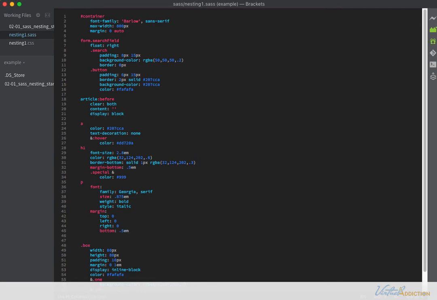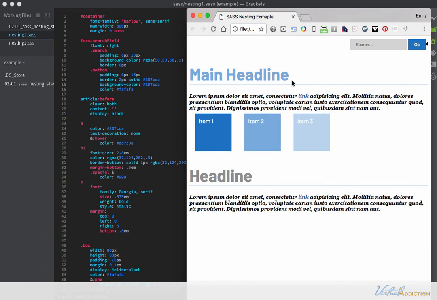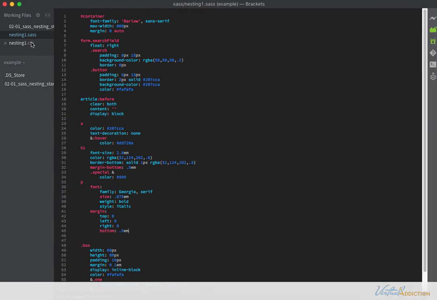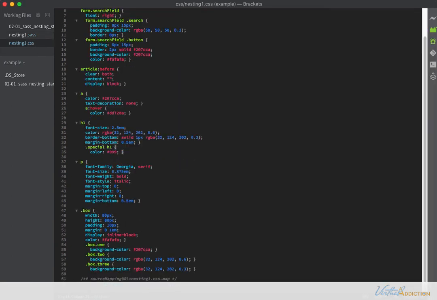If we save our page and we go look in the browser, you can see what my page has rendered to. The paragraphs are all getting styled, and you can see that the font family is applying, as well as the margin settings that we've now specified. If we look at the CSS, you can see what this is compiled to: font family, Georgia, font size, font weight, font style, margin top, margin left, margin bottom.